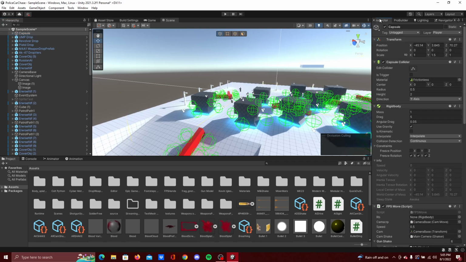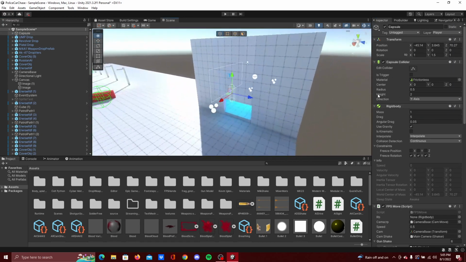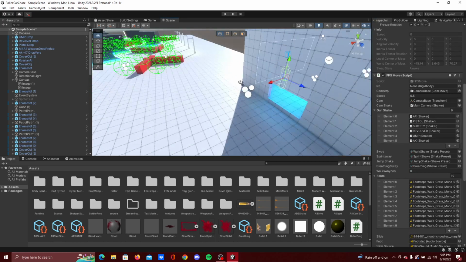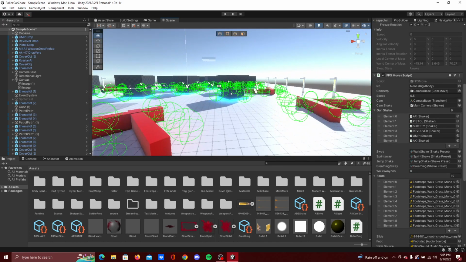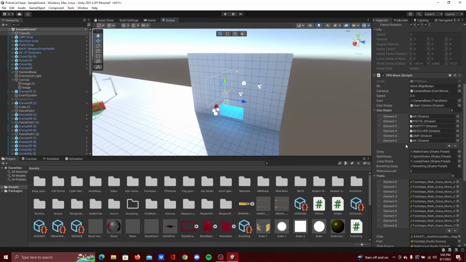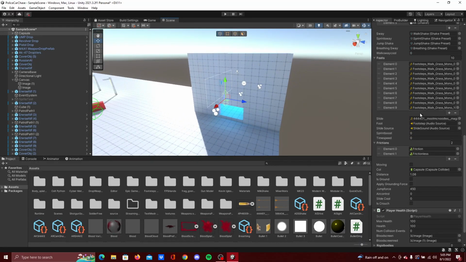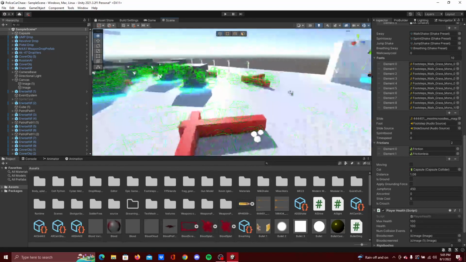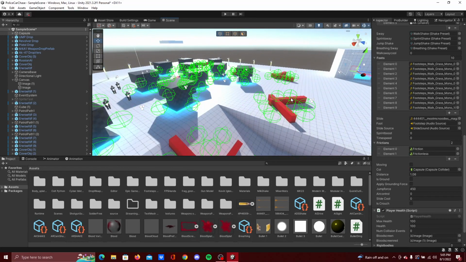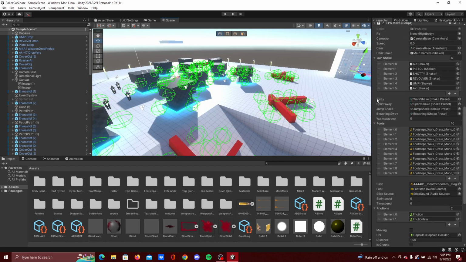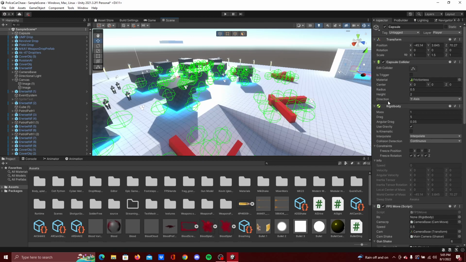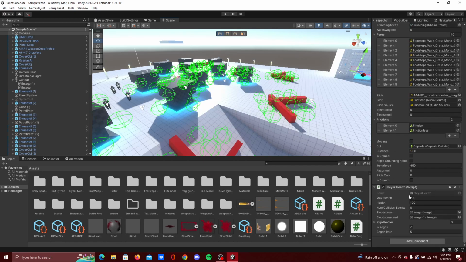Player movement is all rigid body based. Rigid bodies tend to be the best way to go with player movement, I'd say, especially when it comes to things like the dead bodies on the ground. You want to be able to interact with those without weird glitchy stuff happening. I've got 10 footstep walk sounds here, all for grass. I'll probably change it eventually to depend on the material you're walking on. Not quite sure how I'm going to do that yet, but I think I'll figure something out. Player health just regens at a constant rate. I don't even have anything that detects if you haven't taken damage for a while.